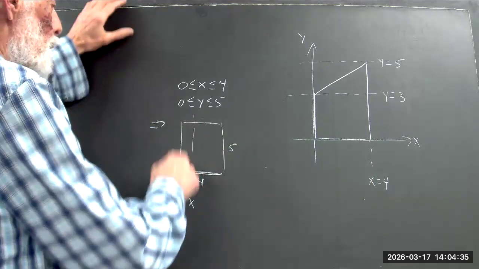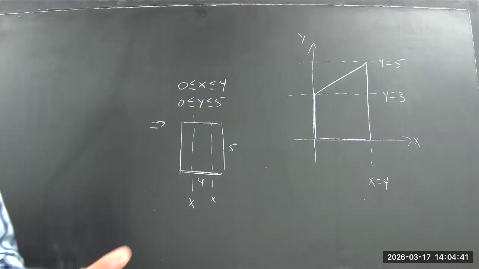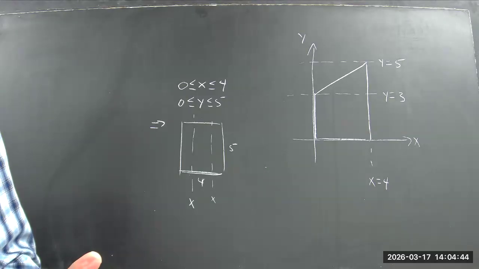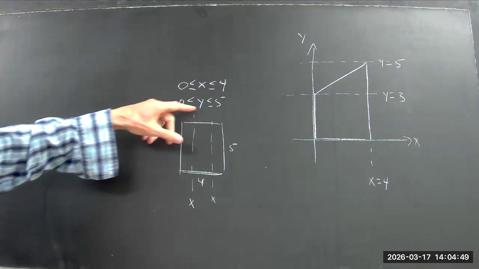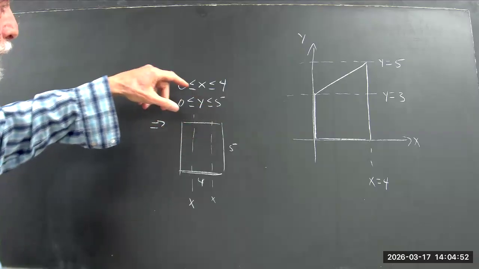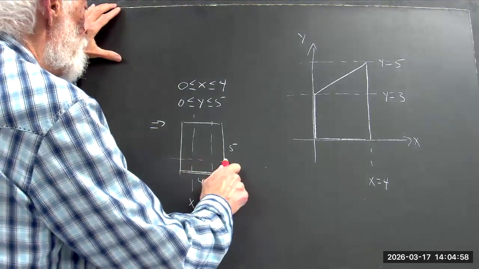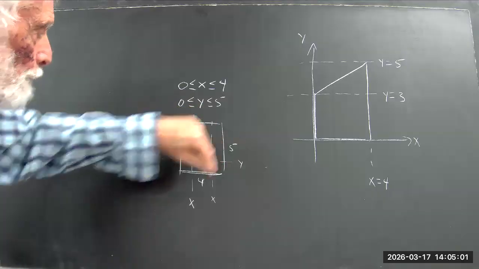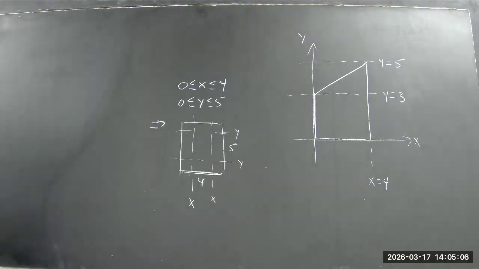So pick this x, y goes all the way up to 5. Pick this x, y goes all the way up to 5. Okay? And I could equally well describe it as 0 less than or equal to y less than or equal to 5, 0 less than or equal to x less than or equal to 4, which would mean for any y, x goes from 0 to 4. For y up here, x goes from 0 to 4, right? So I could describe that integral in either order. You're going to see that in the first section. And it's easy.